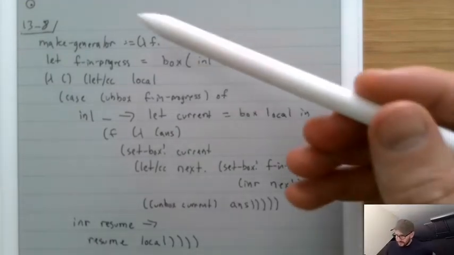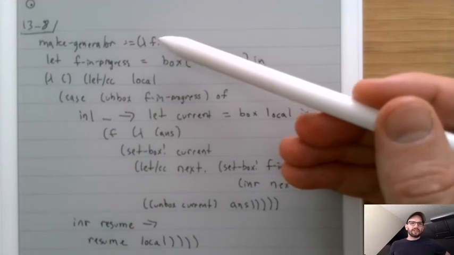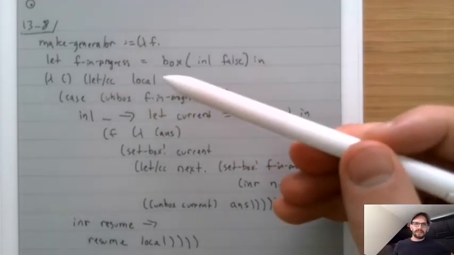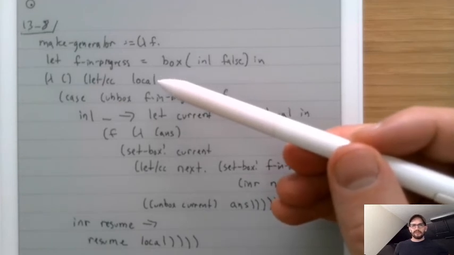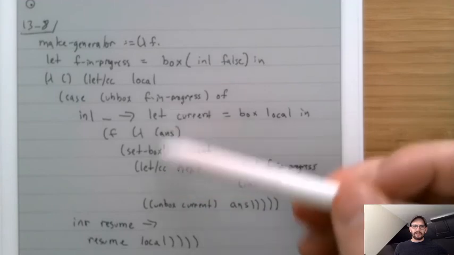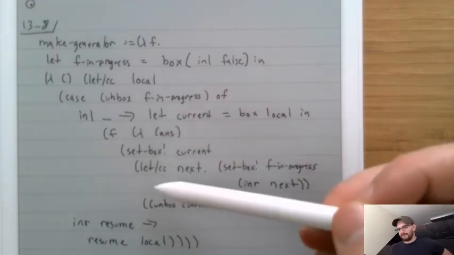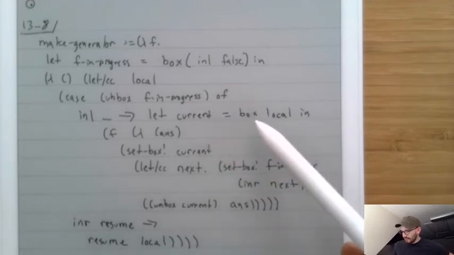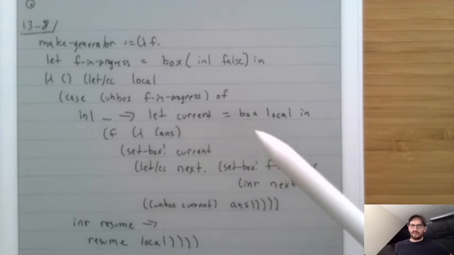What happens is the user function comes in right here, and then we return this lambda. We remember the time that the user called us. We're going to call that local. And if we've never been called before, we're going to run this code. This is the main code that's going to happen. It's going to have a local variable called current, which is going to keep track of where the return is supposed to go, which is of course going to start off as local.